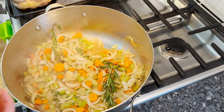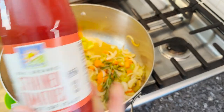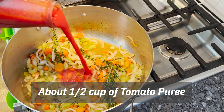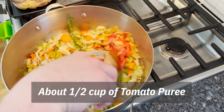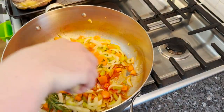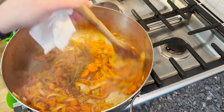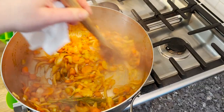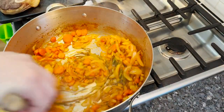Get some tomato in. A lot of recipes use tomato paste, which is great. We like really good organic tomatoes — that's what we're going to use today. If you don't have it, tomato paste works great. Add a little bit of that and keep cooking. The tomato sauce will get nice and cooked and just add to the wonderful aroma filling your kitchen. All right, the vegetables are ready.